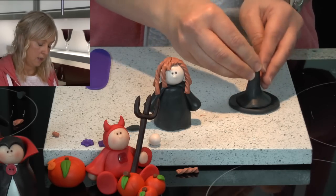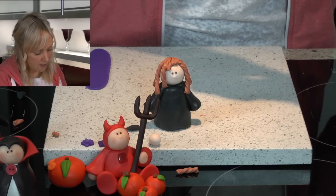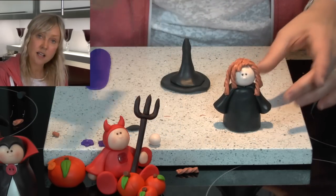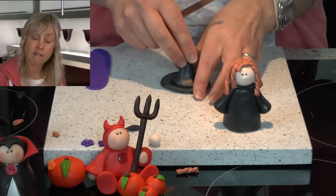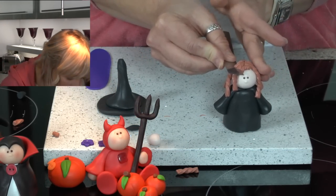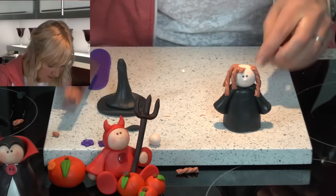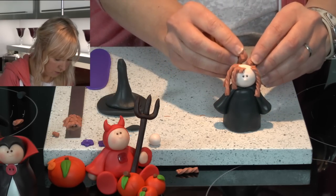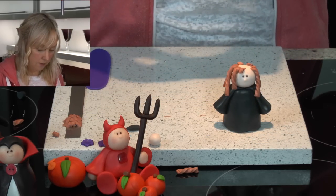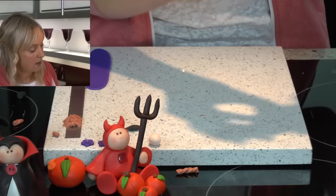Now we're going to place the hat onto the witch, but before we do this, I'm just going to slice off the top of the head. Not a very nice thing to do, but still. So I'm just going to take away that top piece of the head. If some bits of the hair fall off, you can just place them on again after. And I'm going to take the hat, place the hat onto the head.